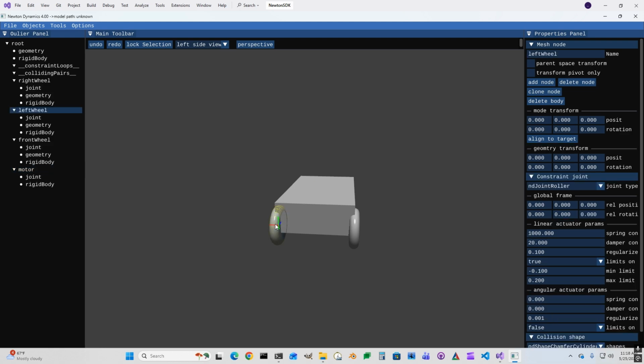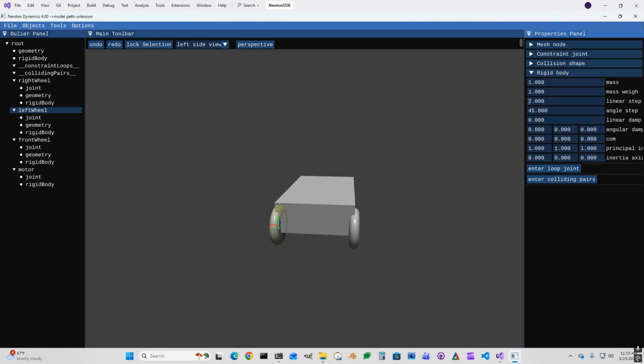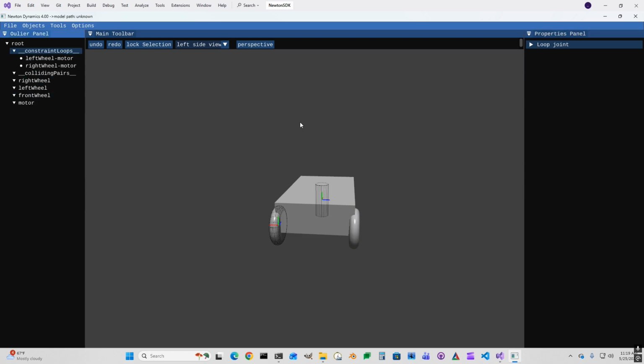Next, we connect the two rear wheels to the motor using differential joints. For this, we select the first wheel and in the rigid body property panel, enable loop joint mode. Then we select the motor node. We repeat the same operation for the second rear wheel.